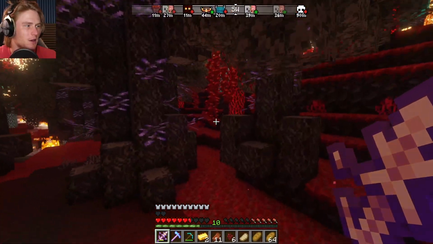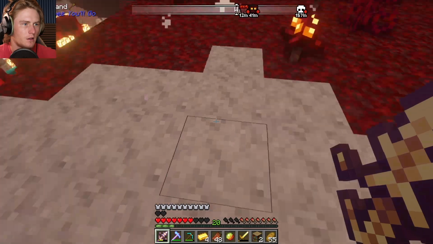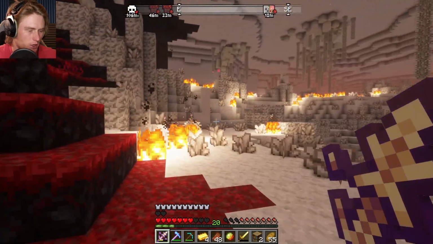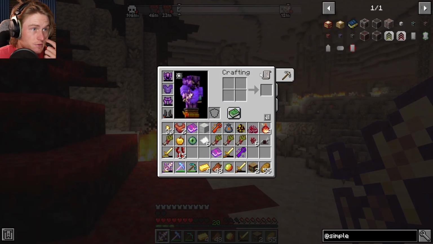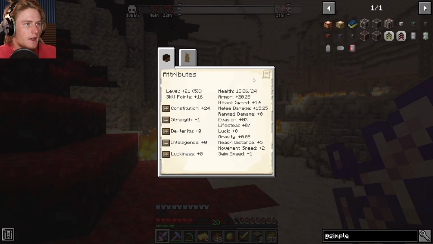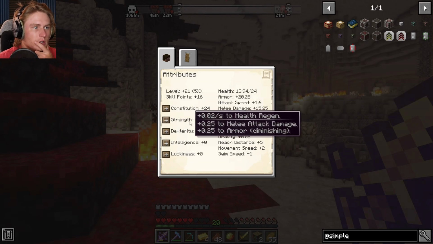I guess that's not that big of a deal, is it? Okay, you know what? Oh, look at that. A void key. For some reason, I weirdly remembered something I have to do. Have you been leveling up your skills? Because I forgot about that being a thing. I think I forgot as well. It's here. I have 16 skill points.